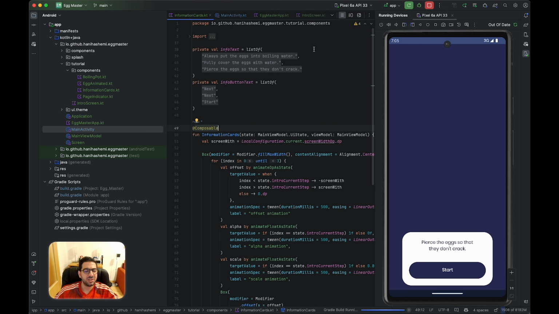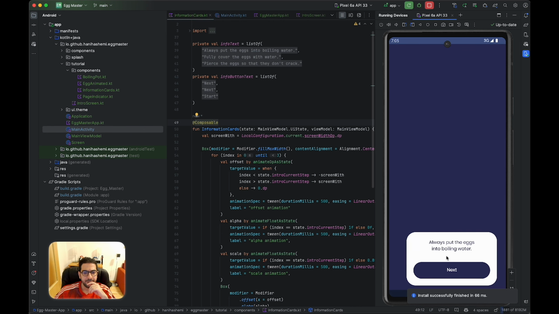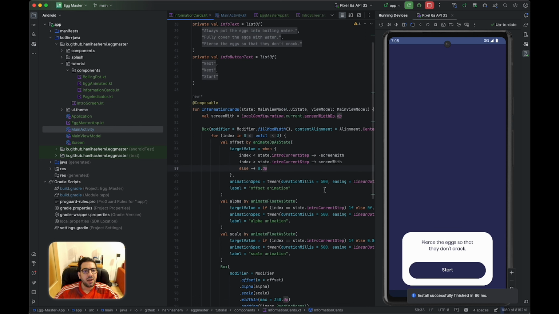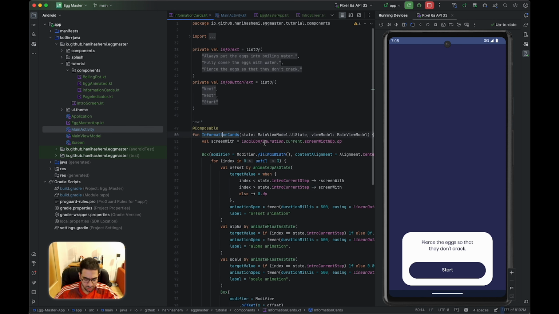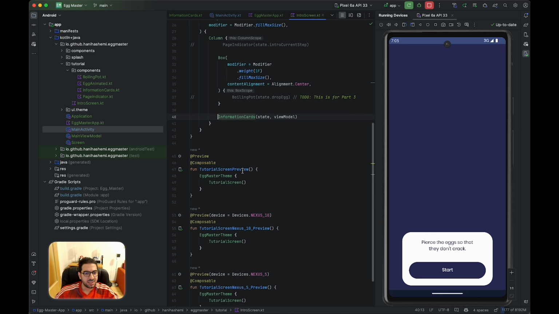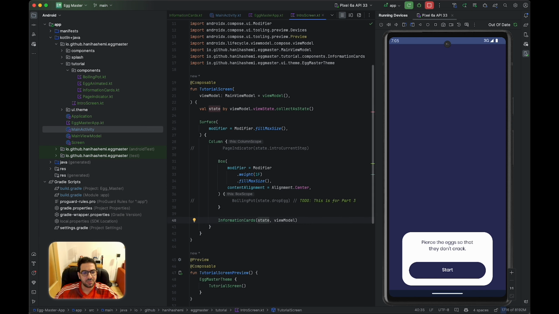I mean, the navigation shouldn't work, but the logic currently is on the view model, and it should be fine. Let's just try it out. Oh, come on. Okay. Yes, it is working. So let's just do a very small refactoring here. I'm not going to pass this guy. I'm just going to pass the current step. Okay, let's do it after. Let's finish the navigation also, then we're gonna do the refactoring.